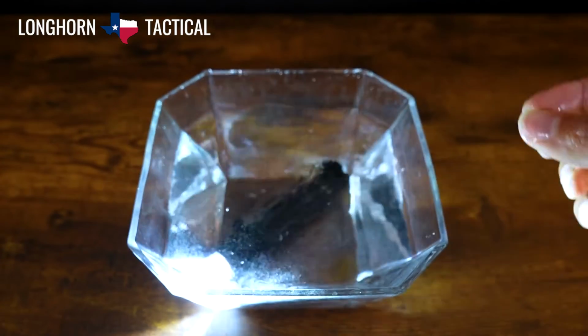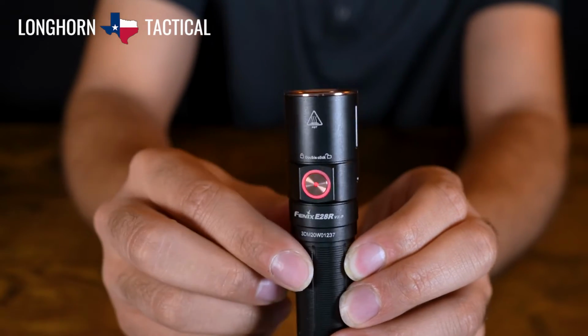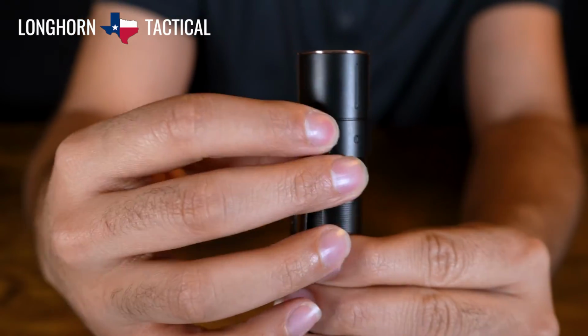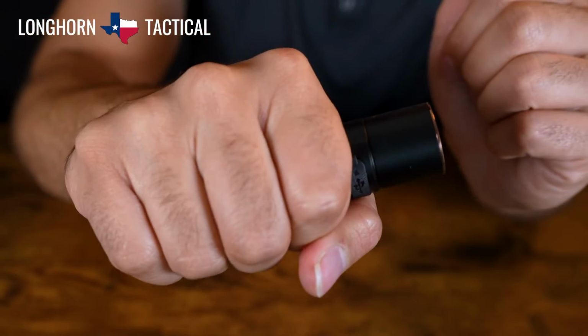Heading over to the side switch here, the switch is made out of metal and it has a battery life indicator, so a single press will tell you how much battery life you have left. And on the opposite side, we have our fast USB-C charging port. The body has anti-slip knurling for easy grip even with wet hands.